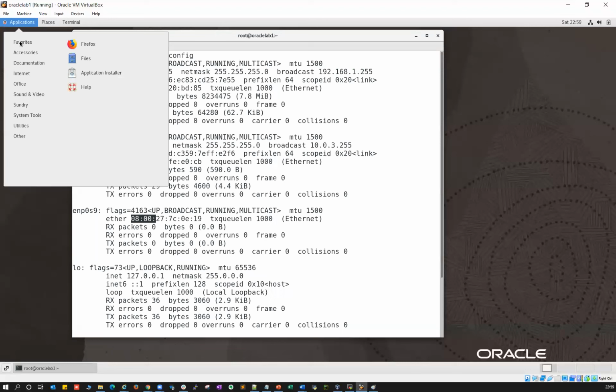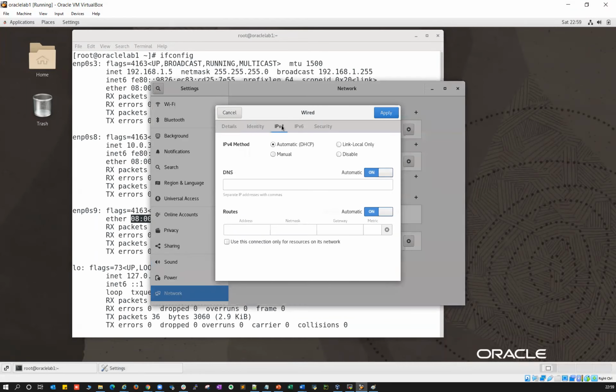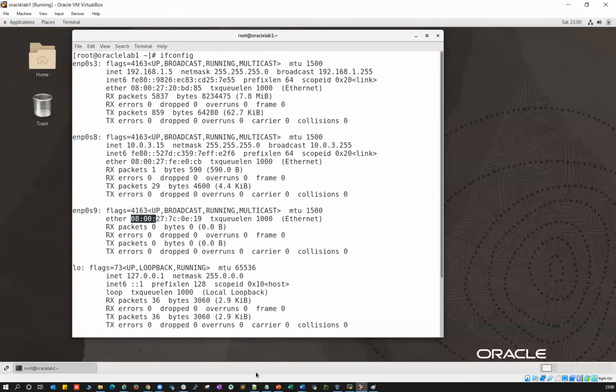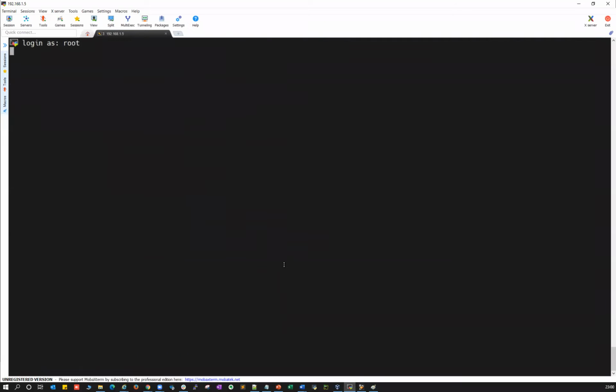For that, you can go to System Tools, Settings, and you should see ens3 and ens9. Click on this one and then go to the IP settings. It's a DHCP IP. Now I'll just enable this one, though if you don't enable it, it also doesn't matter. We'll come back to this right now. I'll go back and do the same command, connect back to my MobaXterm here, and connect back as the root user.